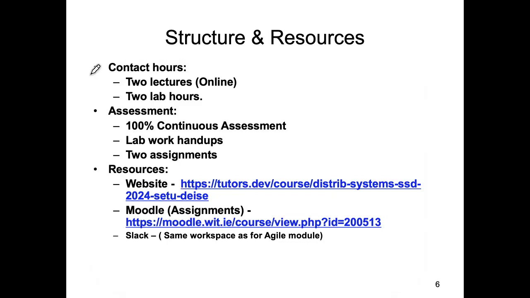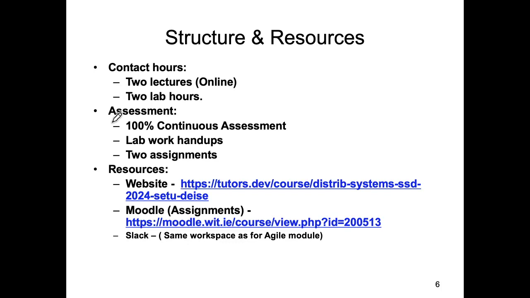Just some of the housekeeping side of things: two lectures per week, as you probably know, they're all going to be online. Two-hour labs per week. The way we ran the labs last year, remotely, I think that worked okay for us. Maybe this week I could meet you in the lab and then we'll see how things work from there on. Remote labs will work fine for me anyway, whether it's okay for you or not. We can make a decision a little bit later on. And if we do decide to have the labs remote based, then every now and again, if you prefer to meet me face to face to discuss some particular topic, I'm happy to do that. But just for this week, we can meet up in the allocated room, and then we'll take it from there.